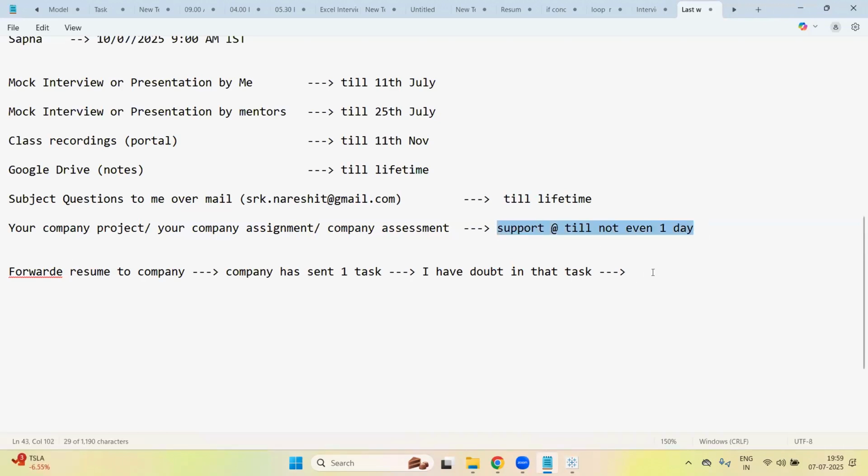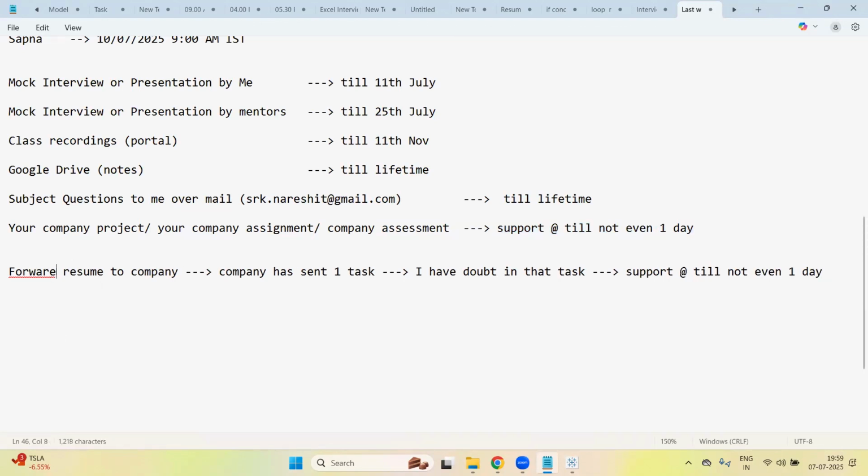Your company's work you have to do, not by us. We are not taking your interview. We are not going to support in the interviews or in the backend works or proxies. None of these things will be done by me. Company has shared one project, sir, I'm getting a doubt, whether you will do my project, sir, I'll pay the money. These stupid things I will not do.